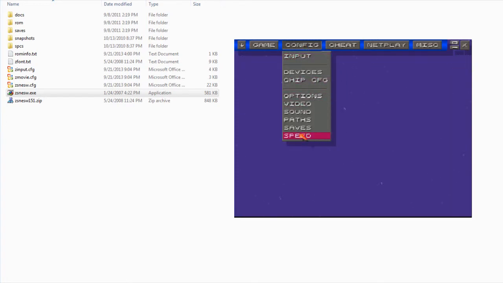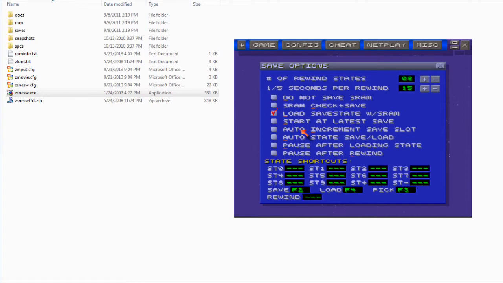The next one will be save. This is where you set up your save file, because the game allows you to set up how you want the game to be saved, and also which slot you want each save to go to. For example, this slot 0 all the way to 9 and so on. This is also where you set up your shortcut keys for, for example, saving, loading the file, or replaying it and rewinding it.